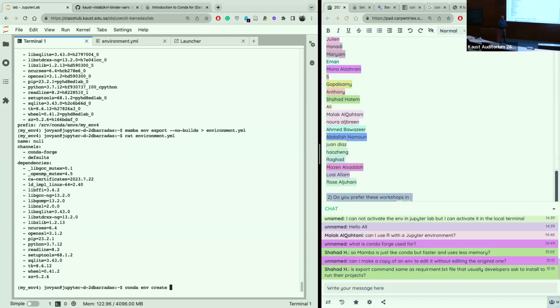Now, by convenience, or by, what's the real word? By agreement of the international community, the YAML file is the file that you want to use to export Conda things. And then to name your environments, usually, to name your YAML files, usually is environment.yaml. But nothing stops you from calling your YAML file, I don't know, my environment for R things, or my environment for machine learning.